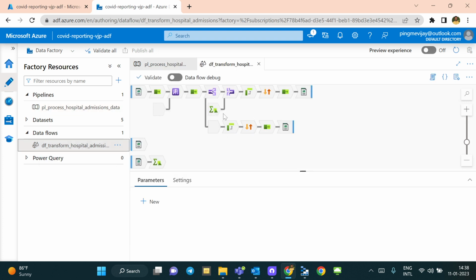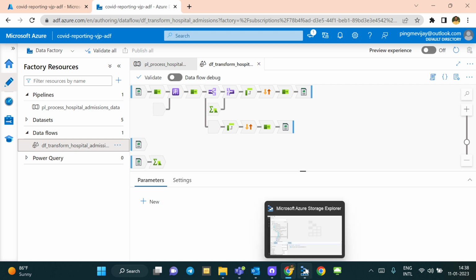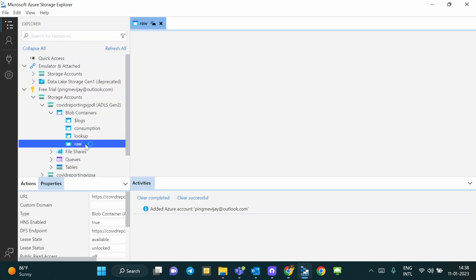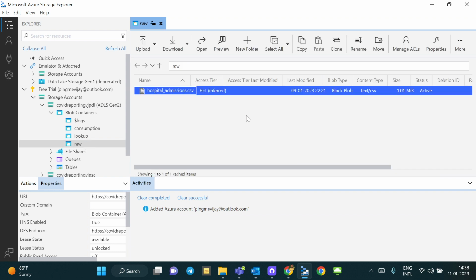Before walking through the data flow, I would like to show the input data, the raw data, from the Azure Storage Explorer. And this is what the raw data looks like.